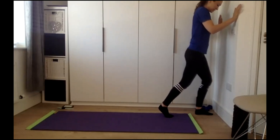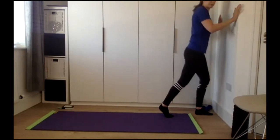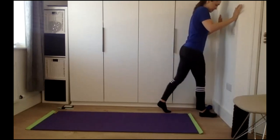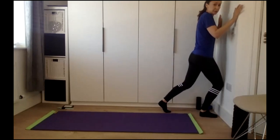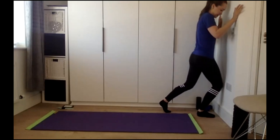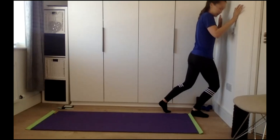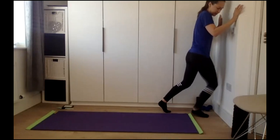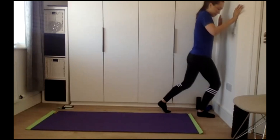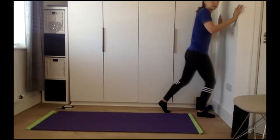So what I would say with the knee to wall, in terms of how far you need to be away from the wall, it's a bit of trial and error. So starting nice and close, get to a point where you're like, that's pretty easy when you can touch the wall comfortably. Come back a centimetre or 2 and try again until you get to a point where either I can't get my knee to the wall or that heel is lifting up. Okay, and go from there. Usually I do between 10 and 20 of those. You can go quick and nice and easy through those.